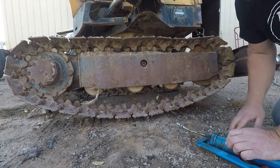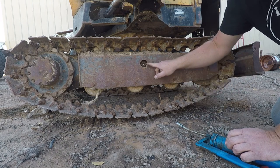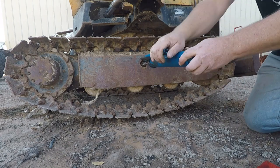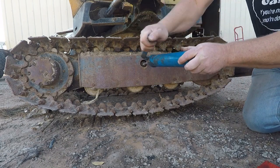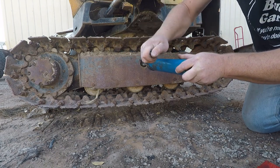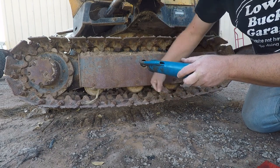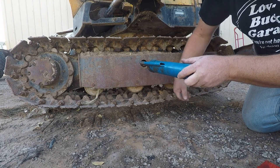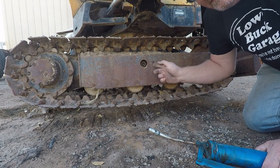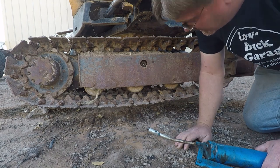Got the track nice and loose there. This needs adjustment. Watch what happens when I grease this grease fitting here. That's actually an adjuster. It's a hydraulic piston that adjusts the front wheel forward and adjusts the tension on the track. If you ever need to grease an excavator, watch out. Some of these fittings are not just for greasing. You can stretch out the track if you pump too much grease in there.